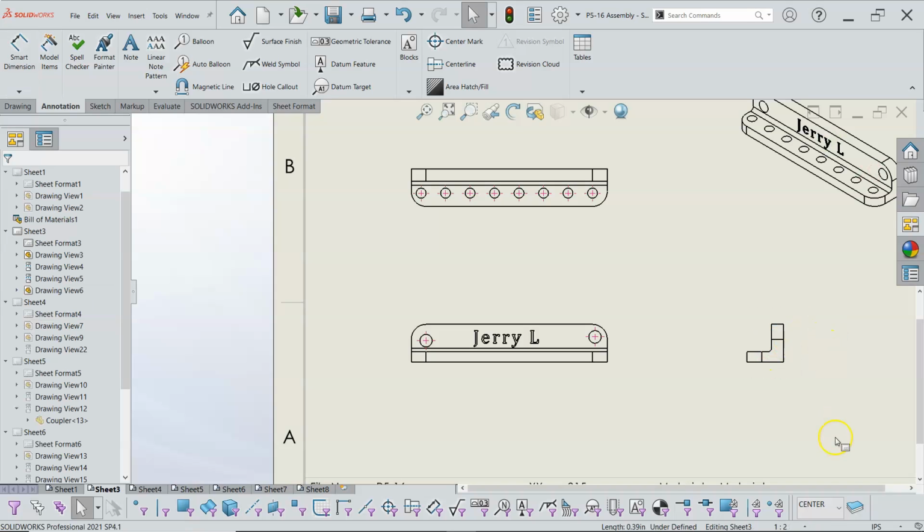So before I get into the dimensions, I'm going to come over and go into the dims. And so this is something that I would want to have available in the drawing template, is already have the dims and the center set up. And for whatever reason, I can put those notes in the options center layer, but it doesn't seem to really apply it. So I'm not sure what I'm doing wrong there. But just having them available is pretty handy.